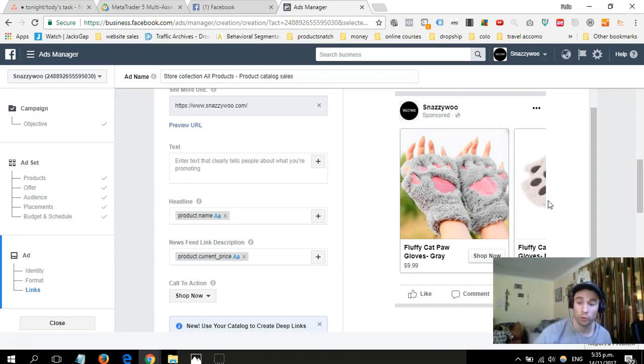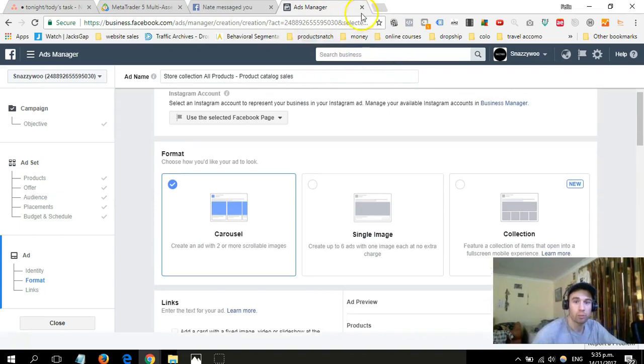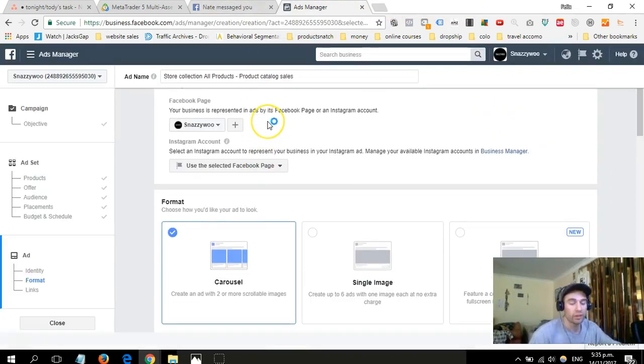So it does a lot of the work for you, does a lot of the thinking for you. It's very easy to set up. Once you set it up, you just let it run, and these ads do convert very well also. So it's very important that you go through and set up that product catalog. I will in another video go over that. And then once that's done, let the ads run, monitor them. No doubt you will have a healthy ROI from those ads.